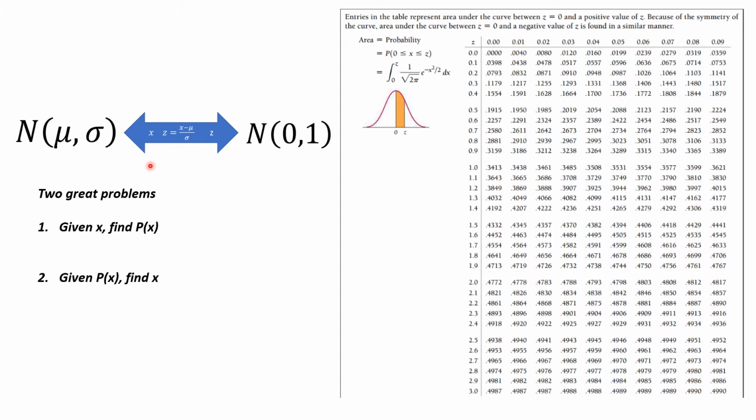Now, it is good, though, that this is x space, so the variable over here will be x. This will be z space, because the variable here will be z. And they are connected by an area-preserving mapping called the z-score. That is, z is equal to x minus mu over sigma. And so you see that allows us to change from x space to z space. And we're going to be answering two great kinds of questions. One is, given x, find P of x, the probability of x, and the other is, given P of x, find x. And we're going to be using this table some. That's a little bit of a look ahead.